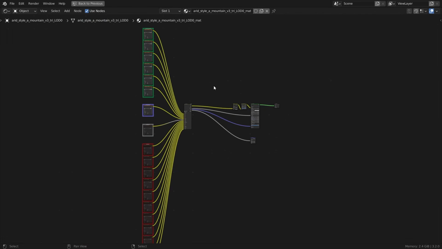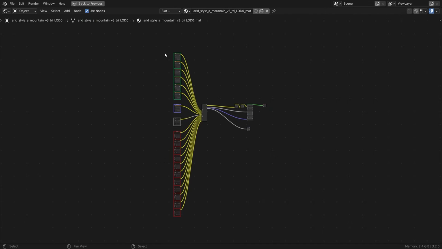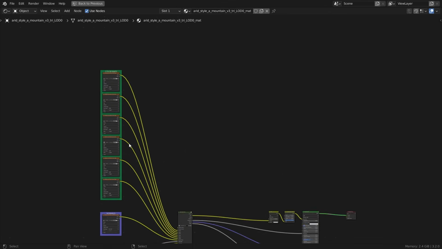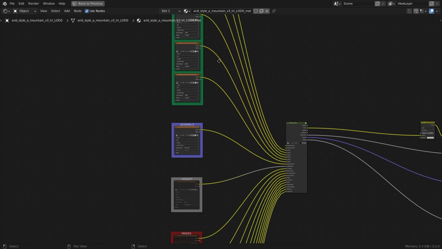This is how I set up my landform materials. Depending on your own preferences, you may choose to set things up differently or use fewer maps. All the texture maps are placed to the left and organized into 4 frames. Color. You may have only one color map for your asset. For Foundations of the Earth, each asset has 6 color maps.